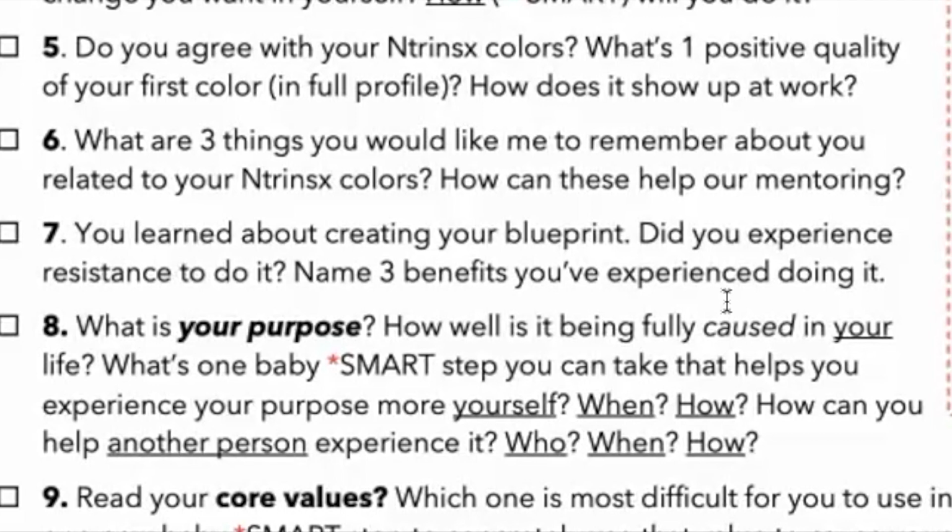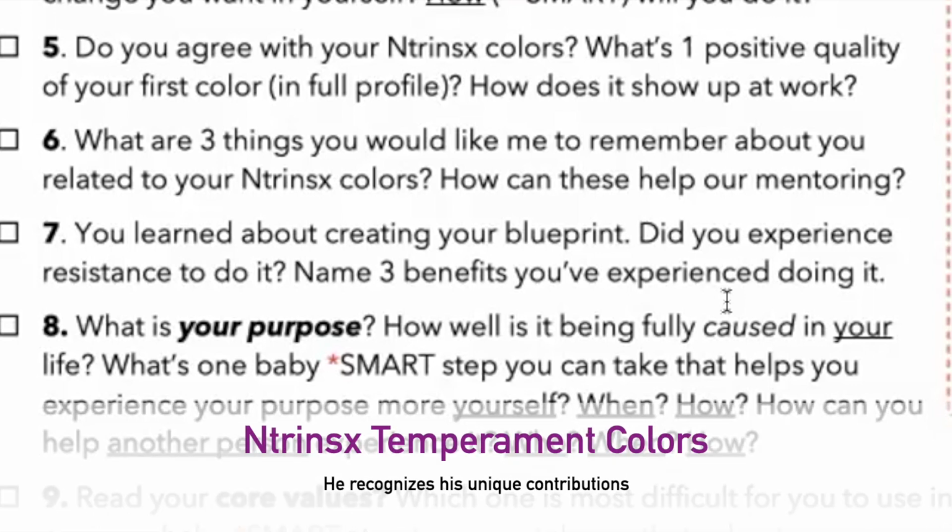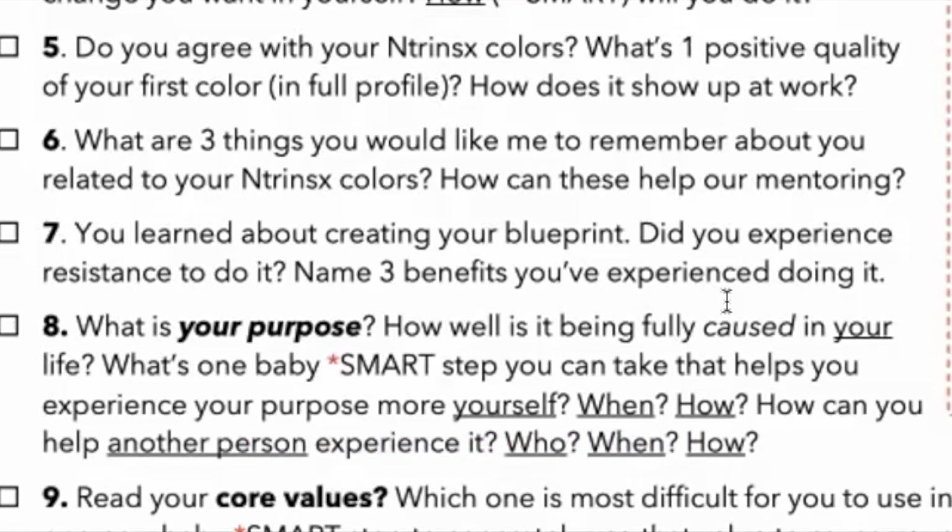But now that you kind of heard a few of those, what's one positive quality that you can see in that, Don? Bring convergence on ideas, bring folks together where they build upon one another. Like teamwork? Teamwork, yep. Collaboration, is that? Teamwork and collaboration. And is that how it shows up at work?